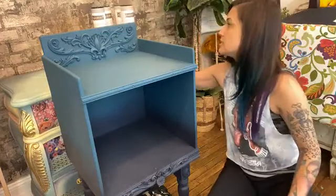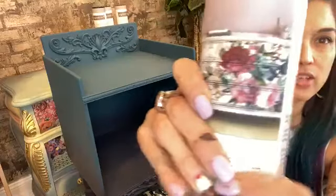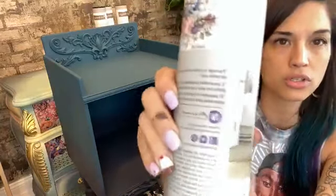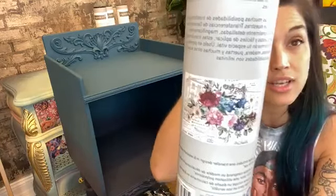Maybe you're new to transfers, haven't tried one yet, or tried them but you're still not totally comfortable. Thanks for hopping on — say hello. I'll try to answer questions, but if I miss them, either Roz will get them or I'll come back and answer later. Decor transfers from Redesign with Prima are a rub-on graphic, and they come in these fun tubes in all different styles and colors. There are a lot of florals — they come in all different colors, types of flowers, and designs.